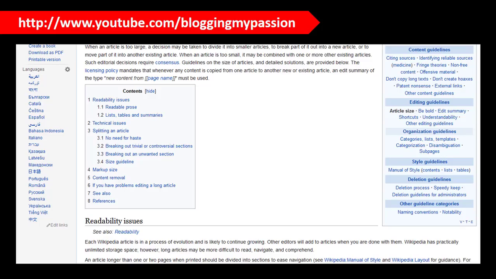Many times you have seen a Wikipedia article, and when the article is very big, normally the article shows a table of contents at the top of the article or middle of the article. So it shows the different contents in a table format, and by clicking the links in the table you can directly go to the section that you want. Similarly, if you have a big WordPress article and if you want to show a similar table of contents in your WordPress article, this video explains how to do that.